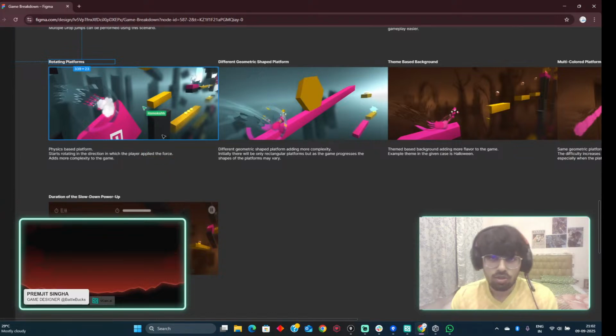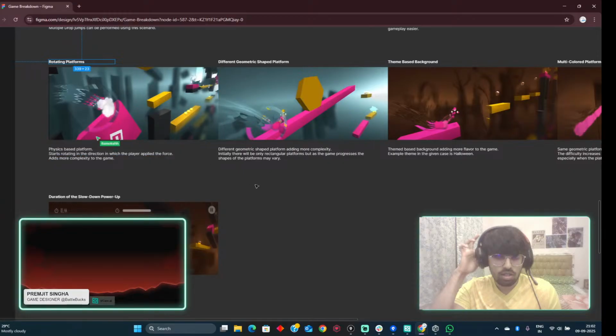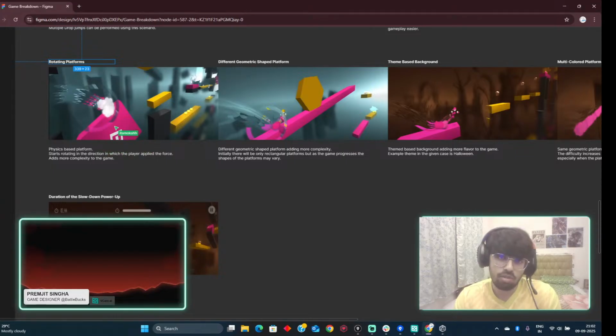Okay, so there are rotating platforms in the game as well. As I said before, there are seesaws, there are slanted platforms, and also this rotating platform. Based on the force you land with, the speed of the rotation of this platform will be calculated. So how do you calculate it?